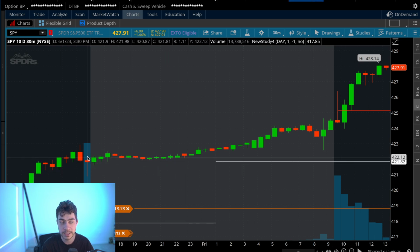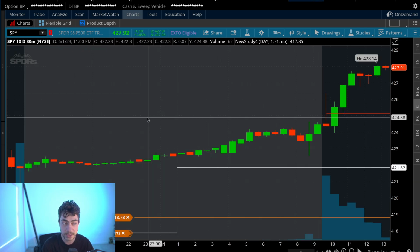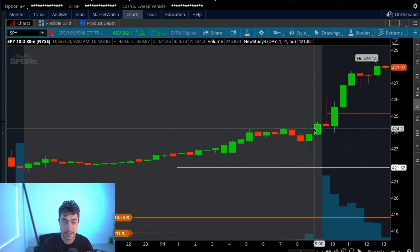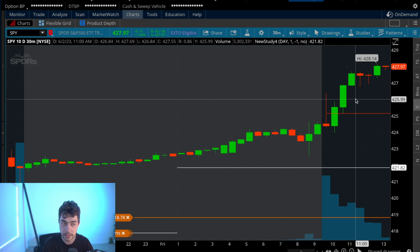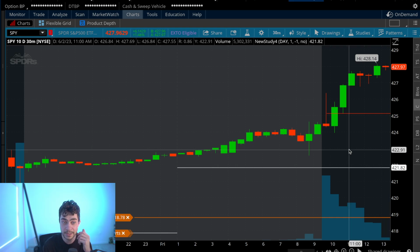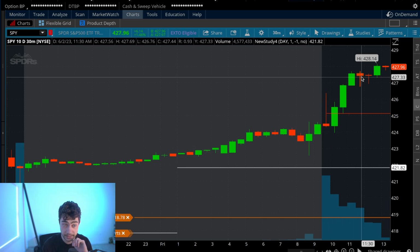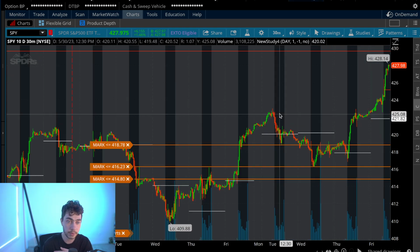So we're looking at a very similar move to yesterday. I do think there will be one opportunity into the close for puts to absolutely bank. It just makes sense, man. They've been destroyed for such a long time. If they were to bank, it would be towards market close. People are going to be selling, locking in their gains, and it will likely be at the best level possible. And it just makes a ton of sense, man. And I see it happen all the time where if SPY's uptrending like this, it'll typically drop at 3 p.m. during power hour. Instead of having a power hour run, it'll typically drop.